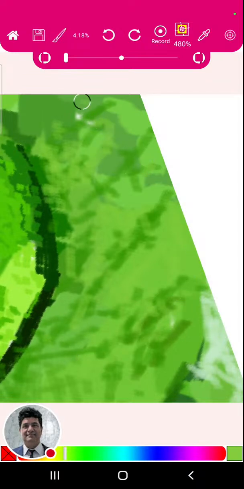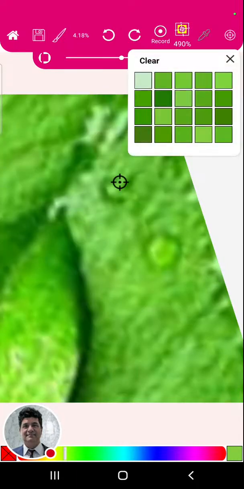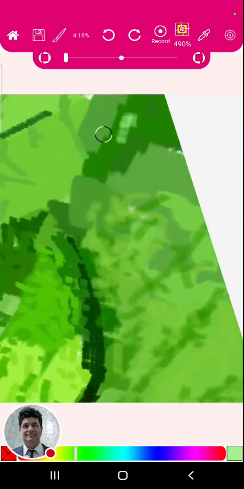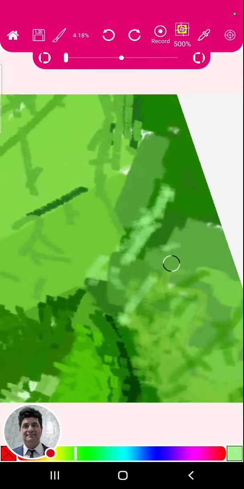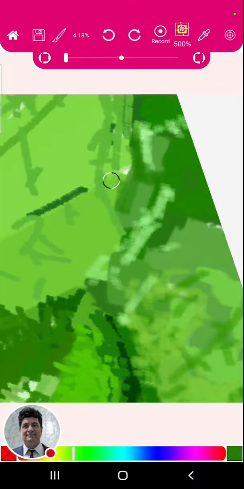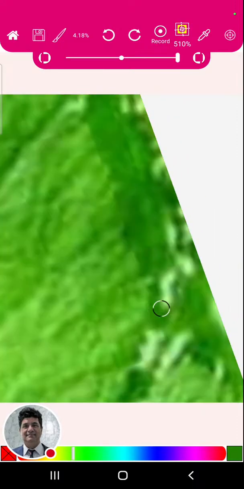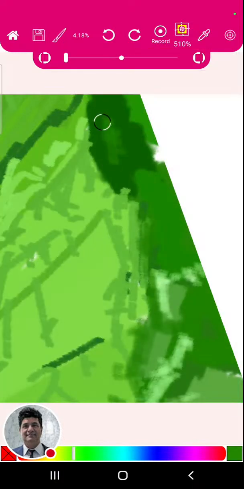Yeah, giving the illusion. And then if you keep doing it, you will realize that this becomes second nature to you when you draw. Okay, we've got that. I'm not doing an exact replica of that there. Right there. Oh, look at that. Right there. And then you've got this bit. See, it adds volume.